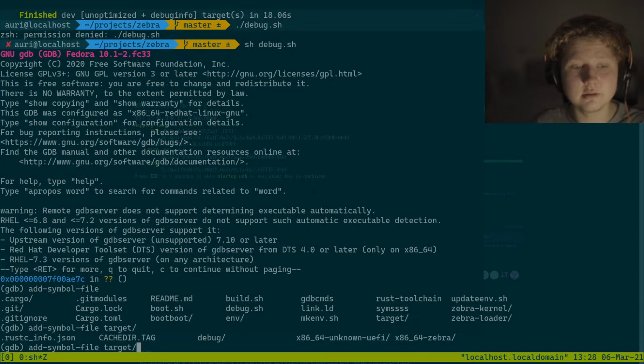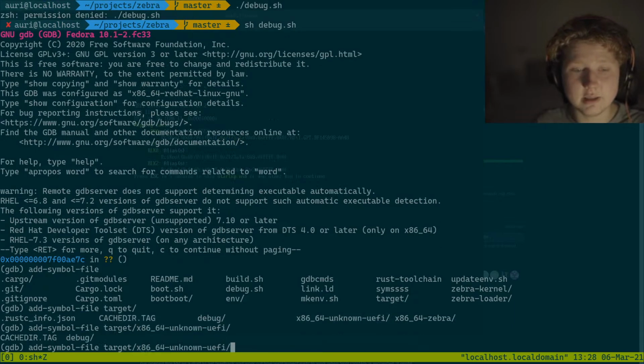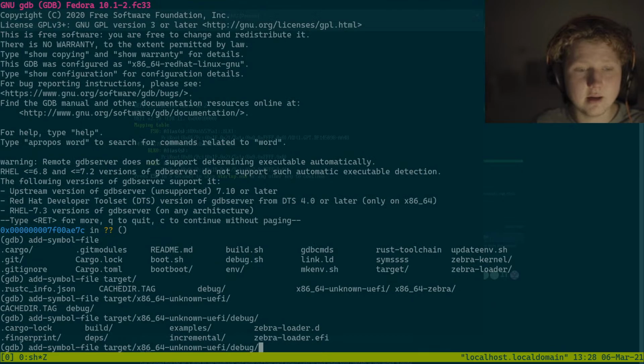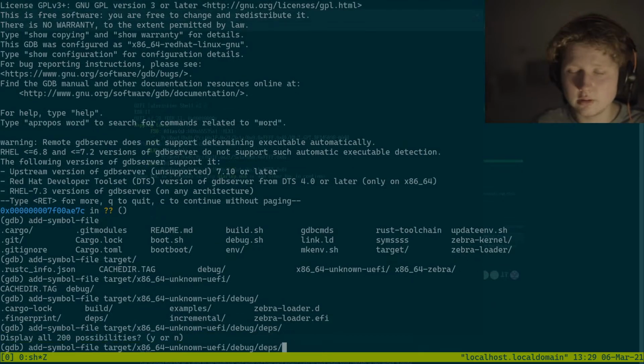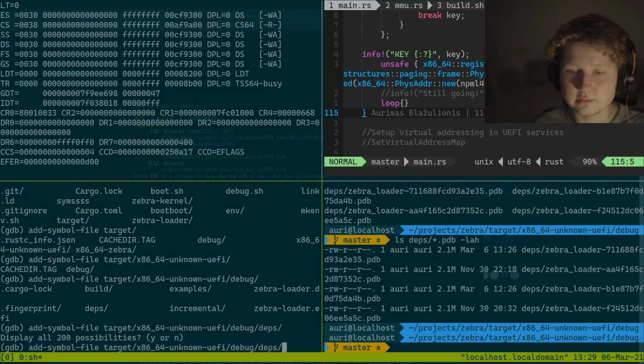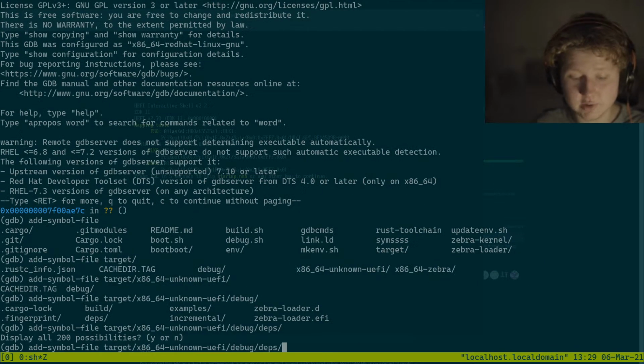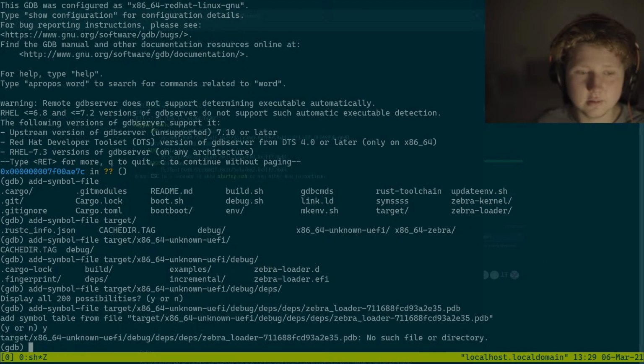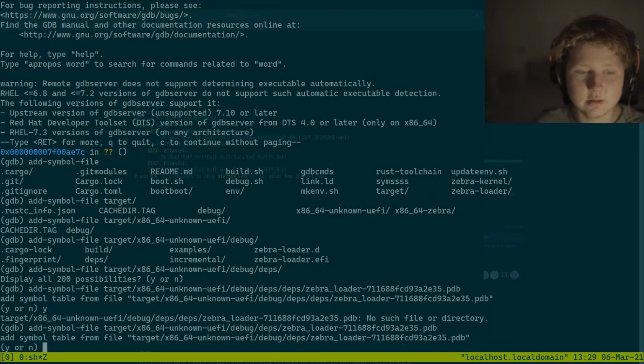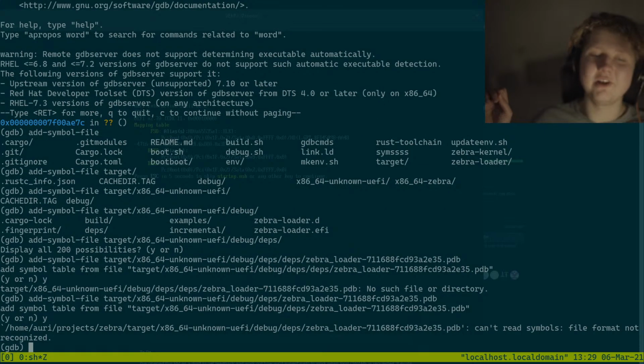So it will be target, UEFI thing, debug, and deps, whichever that was. I think let's see this one. It might work. Except it actually is not gonna work. Ah, no such file or directory. That's cool. Target, it didn't find anything. Oh, because I put deps twice. File format not recognized.